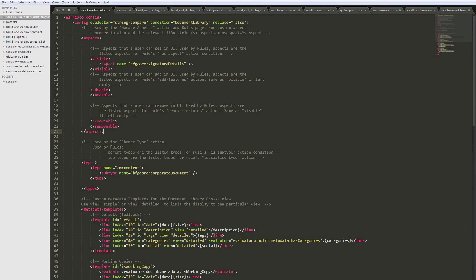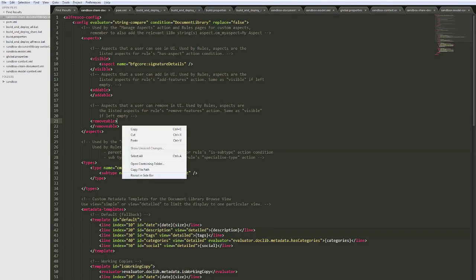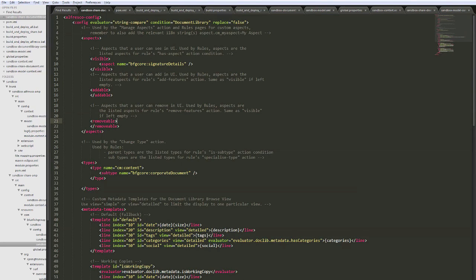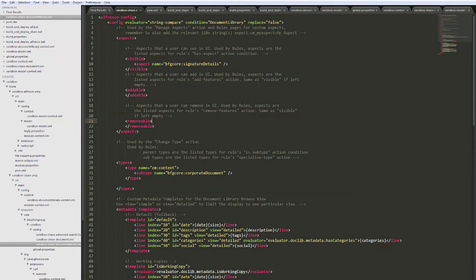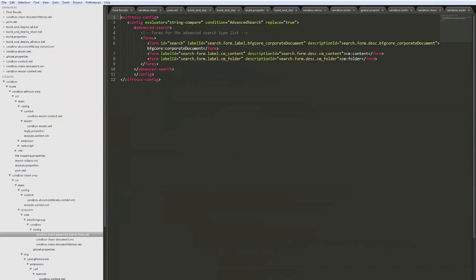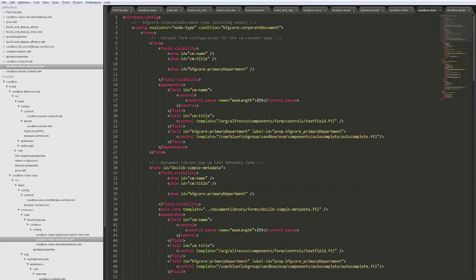Now, one of the things that we didn't really touch on is how the aspect fields show up in the repository or in Share. If you've dealt with creating forms before for custom types, then you're probably familiar with the process of showing those fields and so forth. That's exactly how it works with aspects. It's really treated almost the same way.